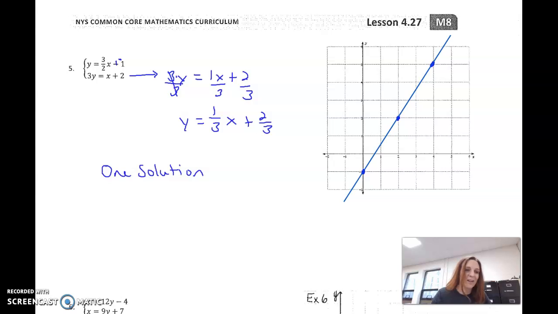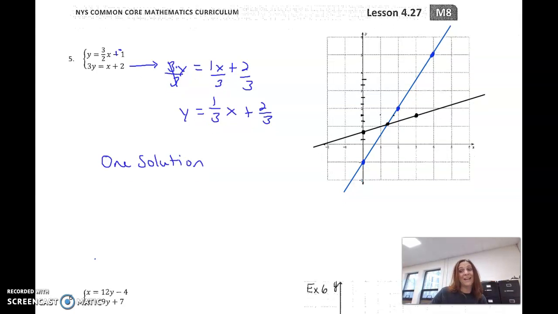All right, now this one here, it's 2 thirds. So we can break these up into 2 thirds, like there's 1 third, 2 thirds, 1 and 2 thirds, 2 and 2 thirds. We can break these up in boxes into thirds. So if my y-intercept is 2 thirds, I can put a thing here. Now my rise is 1. I got to go one whole box up. So I got to come up here to 1 and 2 thirds and then go over 3, 1, 2, 3. So it's not exact. But you're going to see that if I graph both the lines, they do have an intersection point. It looks like maybe 1 and 1 third. Pretty close. But there is one solution, which we saw because they had different slopes.